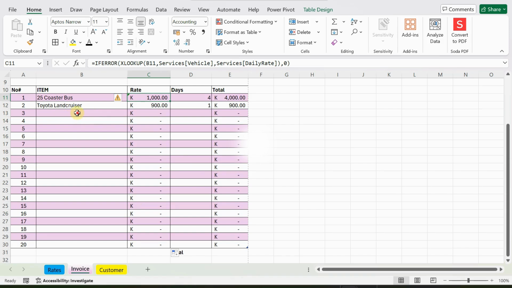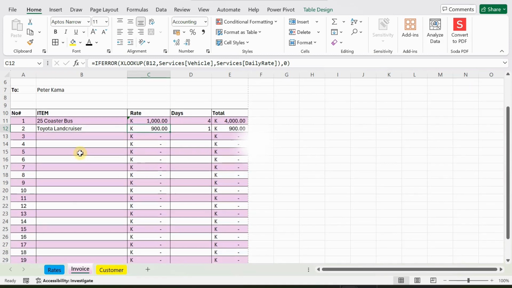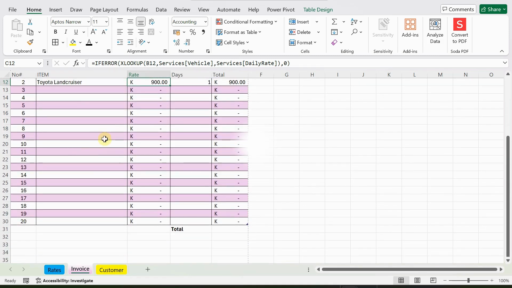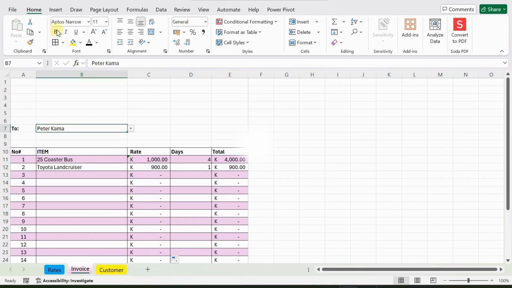Now if we look at the data set, it looks complete, but we still have to set out a few other important elements. I'll bold this part here where I can put my logo and my due date.